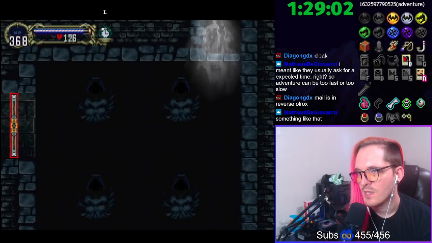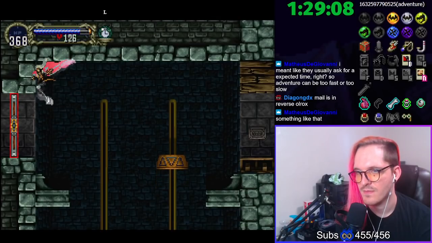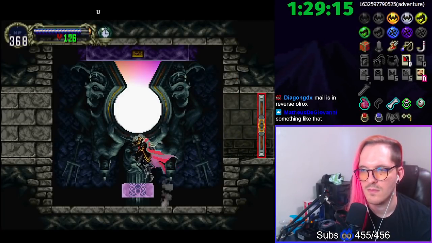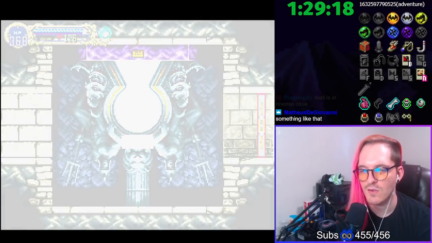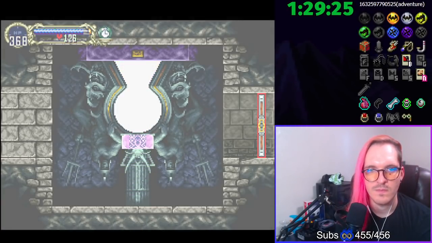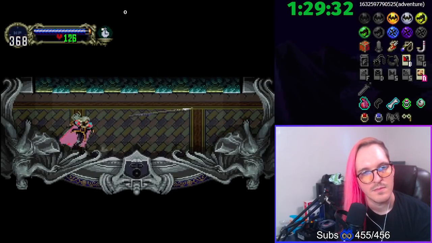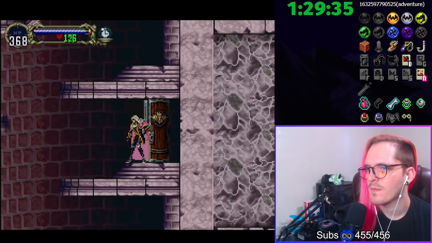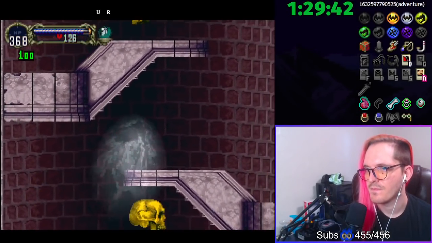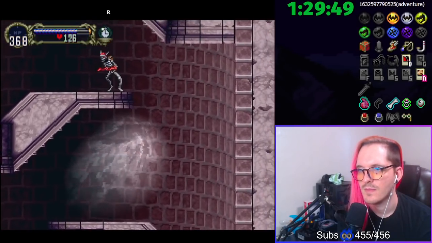Oh, come on. Screen transitions can drop your inputs, so that'll happen sometimes. Thanks for reminding me, Dagon. 1 more, 2 more. No, it is one more, because I didn't get the other warp, of course. Oh, I should have gotten the castle entrance warp now that I think about it. This is probably the fastest form of movement through this area, right? Yeah, I think so. It's faster than bonking over and over again.